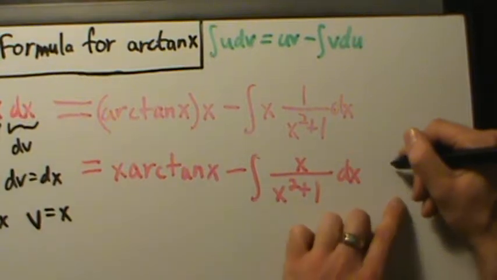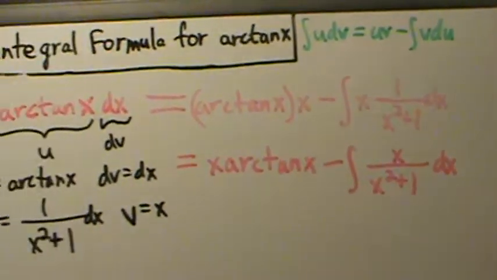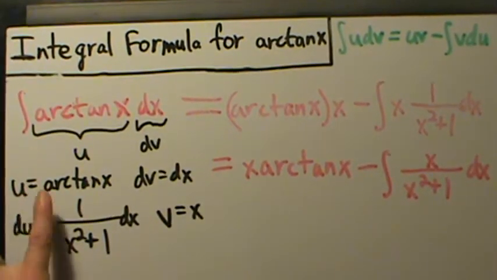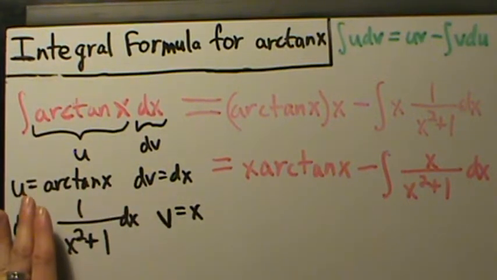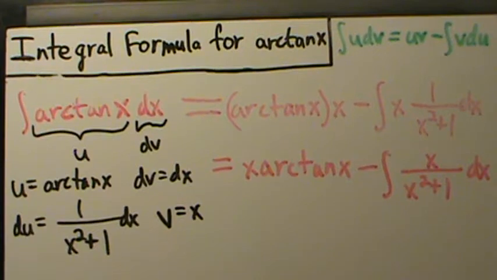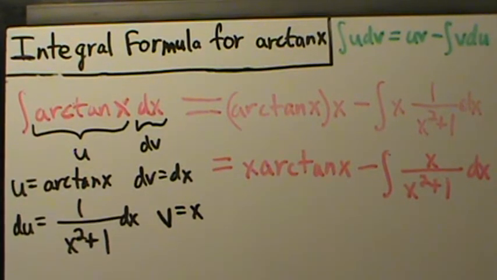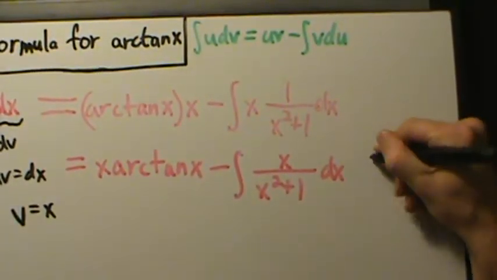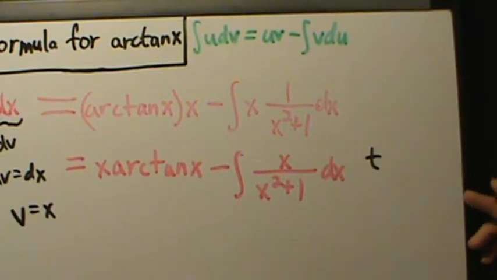Now typically we use u for substitutions, but we already used u in integration by parts, so we don't want to use u again. It's bad practice, bad math etiquette. We want to be mathematically polite, and it really is technically incorrect. So let's use t. We already used u and v, so let's just use t.